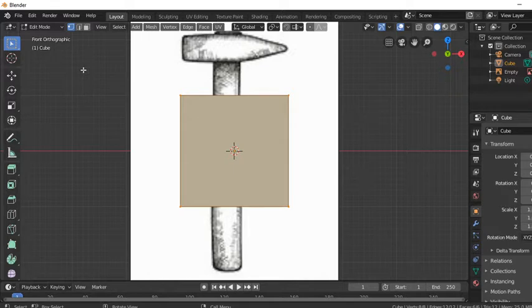So now we're going to want to select this top half right here and press E to extrude it outwards like this. We're going to want to do the same on the bottom. Oh, oops. Control Z.